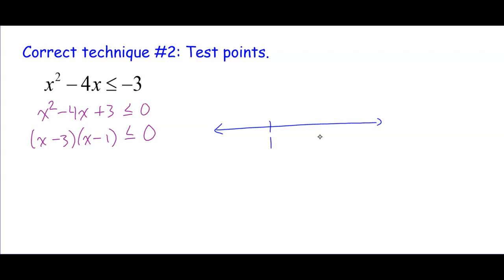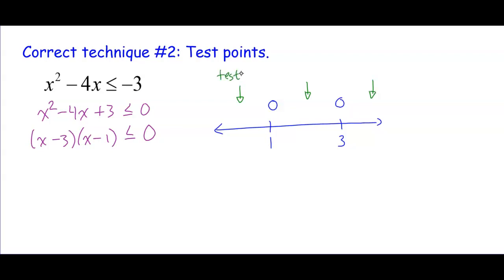Here, if you plug in 1, or if you plug in 3, one of these two factors will come out to be 0, and if one of the two factors is 0, it doesn't really matter what the other one is. The product is going to come out to be 0. So what we know is, right at 1, you get an answer of 0. Right at 3, you get an answer of 0. But in between and on the left and on the right, we don't really know what the results are. So what you do then is you pick some number in each region, and you just test to see what the results come out to be.